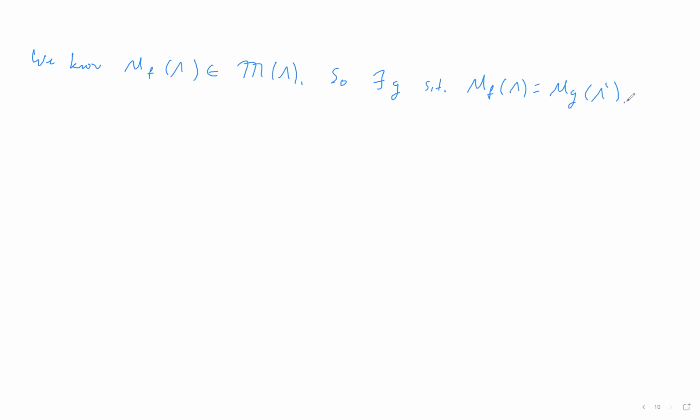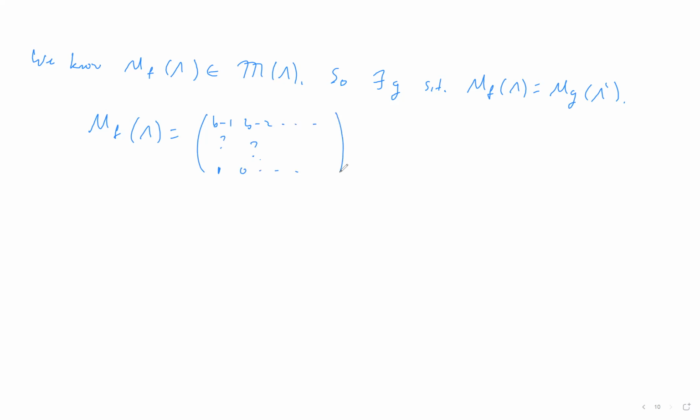Okay, so let me write down what this matrix actually looks like. So mf of lambda is equal to this. So 0, we have a b minus 1, b minus 2. I'll keep going. Then we have a bunch of question marks. And then in this last row, we have a 1 and then a bunch of zeros.